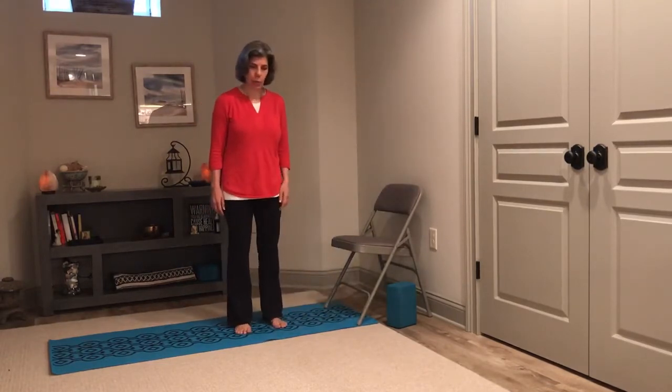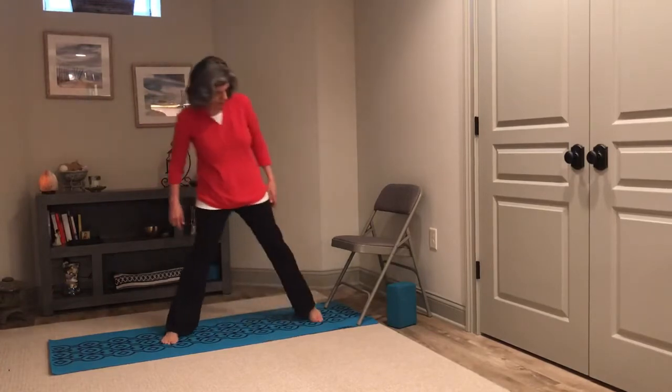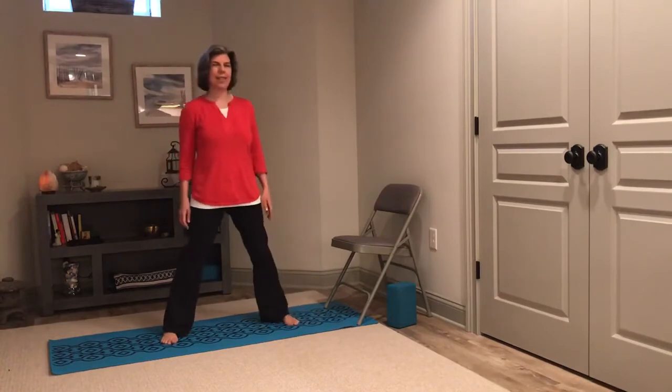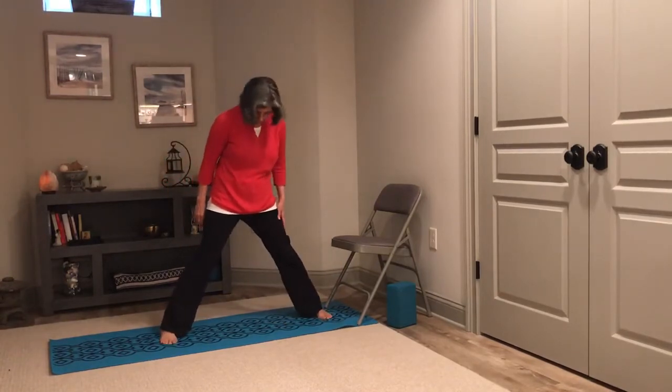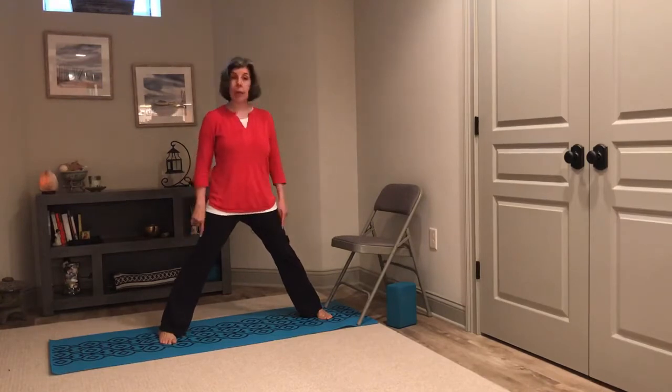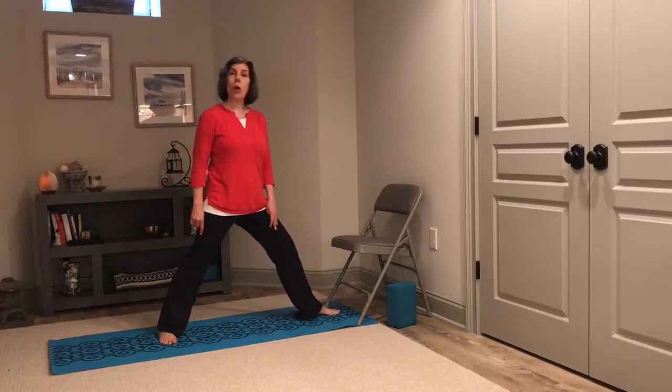That security is important. So standing in mountain pose, step your feet wide. And we all tend to step wide and go pretty narrow. See if you can step just a little bit wider. Check that your heels are in alignment with one another. And now turn your toes towards the chair. So I'm beginning on my left side. You can start on whichever side is best for you.